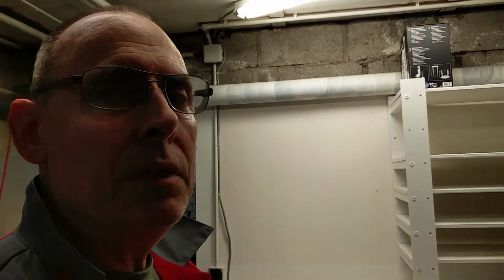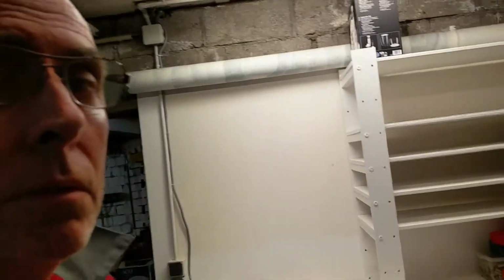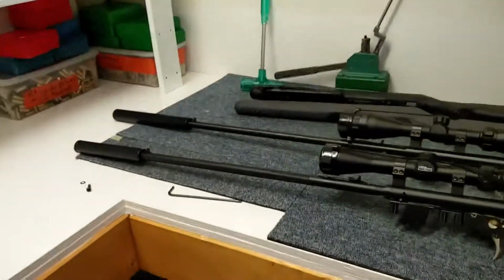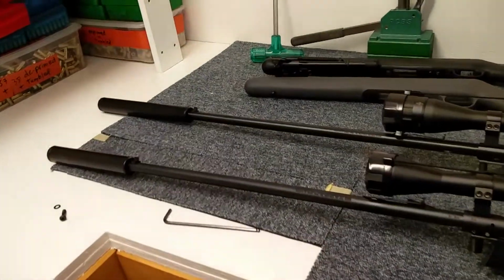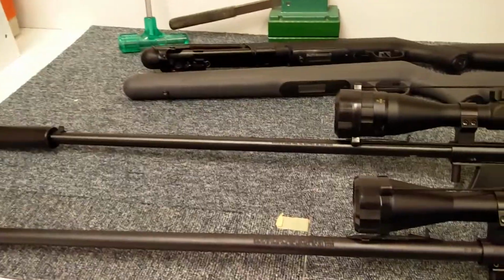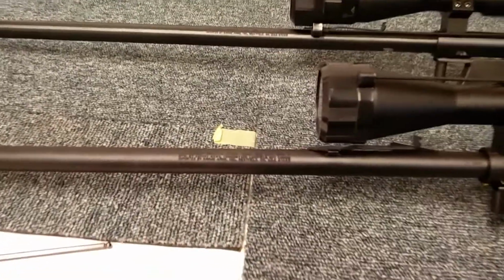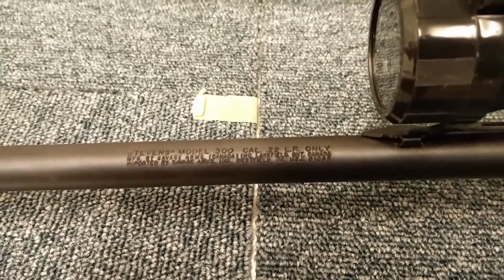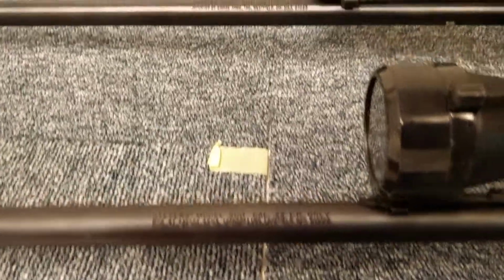I have a tale of two Savages to tell. Not that kind. Stevens Savage rifles. Ring It 421 had a video about modifying the trigger on his Mark II. Now, in Europe, we can't buy the Mark II. We get to buy the Stevens Model 300. Savage Stevens Model 300.